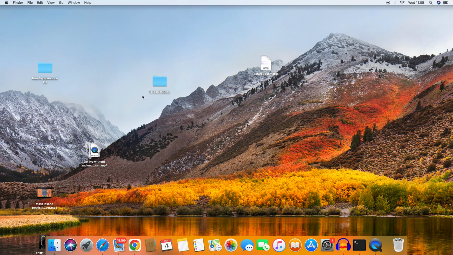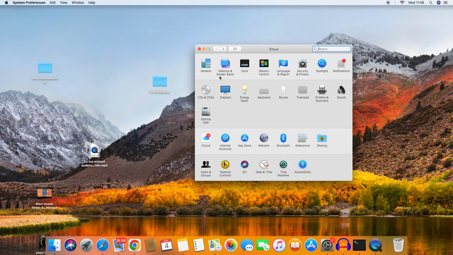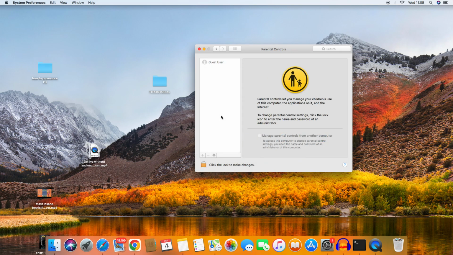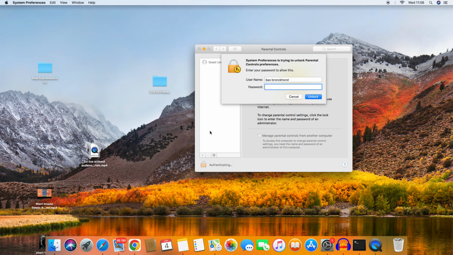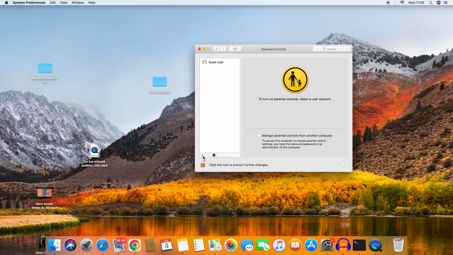Well, what you have to do is first go to your settings, System Preferences, and well, I need to push this away. Then at the bottom left, you see Parental Controls. We have to click that. Then we need to unlock this button to make some changes. I type in my password for my computer. Yes, and then you hear the sound, the lock is open, and we can make some changes.